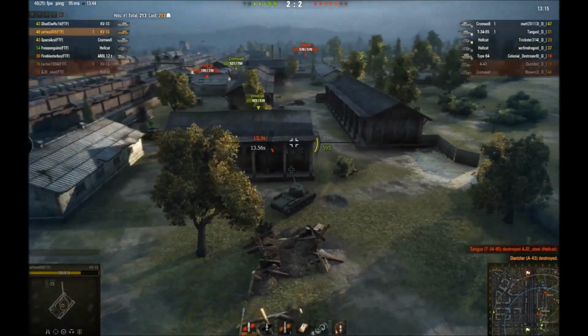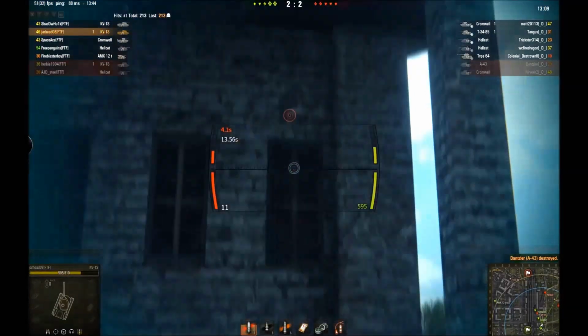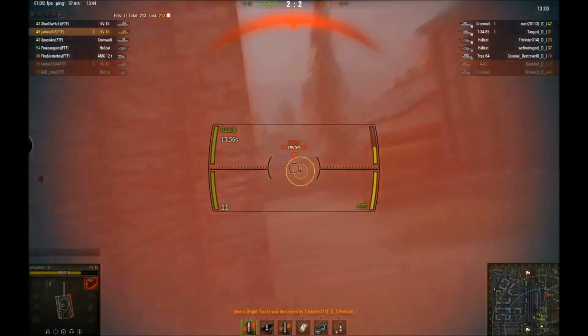And so Fire Blaster is taking the time now to make sure that Type 64 isn't flanking around behind his guys, while the rest of the team sits here and finishes off the main force of the enemies.